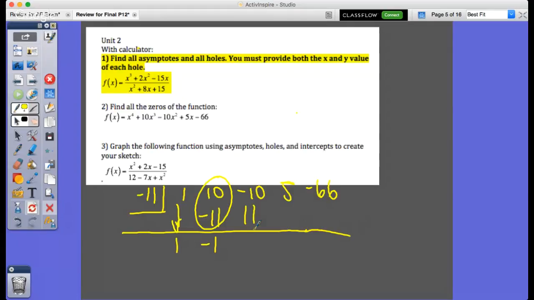Did I mess up there? No, that was me. So then we add to get 1, right? 1 times negative 11 is? Good. And add to get? Negative 6 times negative 11 is? 66. And there you go, there's a remainder of 0. So x cubed minus x squared plus x minus 6. Correct, that's exactly right. So you just keep finding zeros and doing that division.